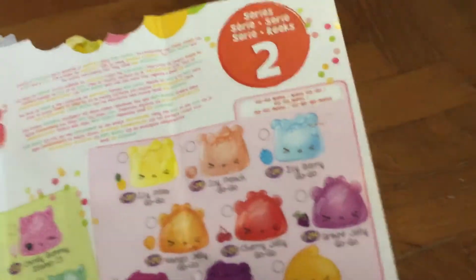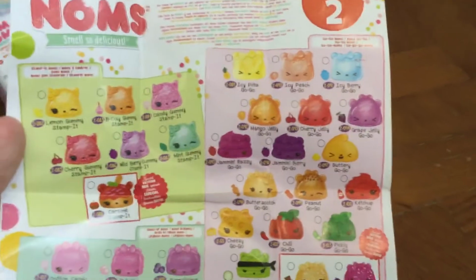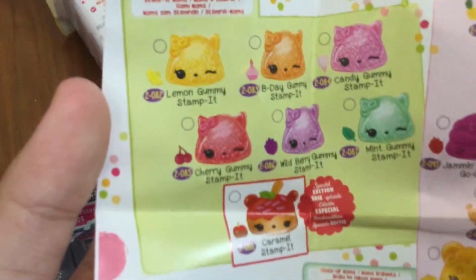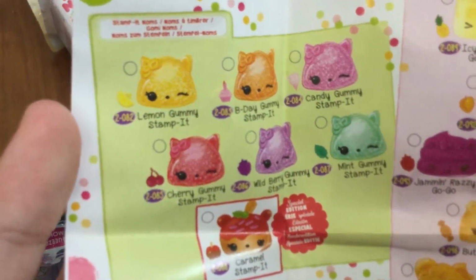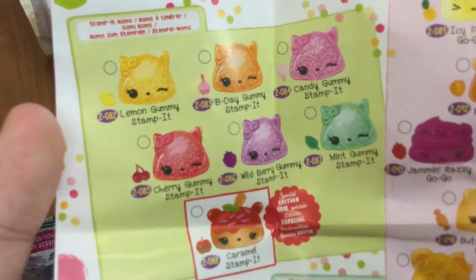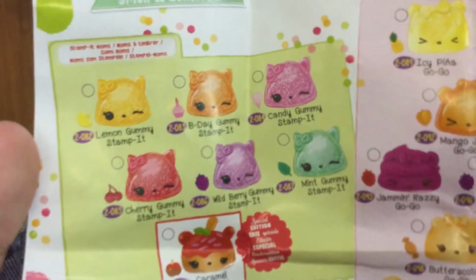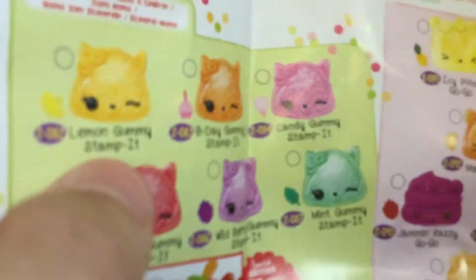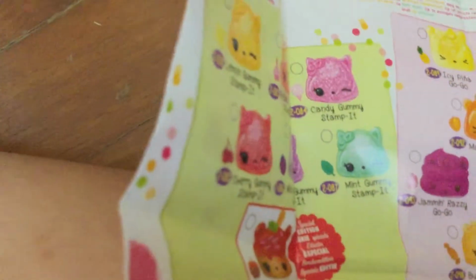So I'm gonna show you the list. So this is the list. There's one section I'm gonna read out to you: lemon gummy stamp it, B-Day gummy stamp it, candy gummy stamp it, cherry gummy stamp it, wild berry gummy stamp it, mint gummy stamp it, and caramel stamp it. So these are the noms, because they are the stamps.